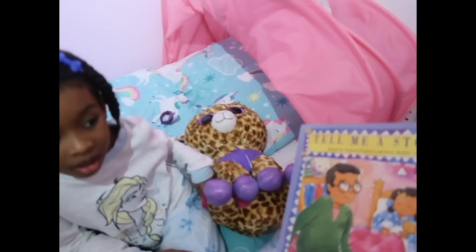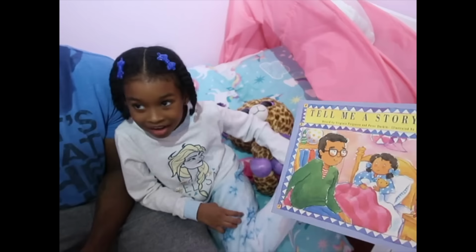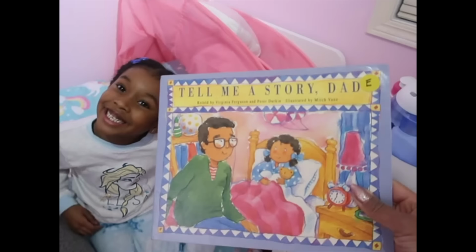Okay, wait, we got 1 second. Okay, 1 second, I'll be right back. Don't move, don't start yet. So now Daddy's wearing glasses. Oh, look at this. So the story looks like Daddy and Sekora. But Daddy has a hat on. It's okay. No, it's not exact.